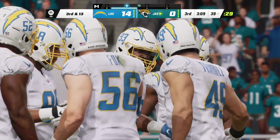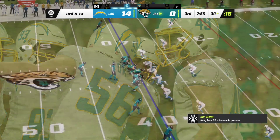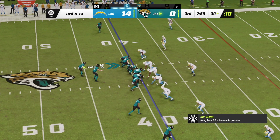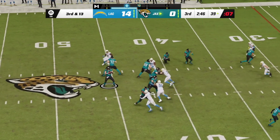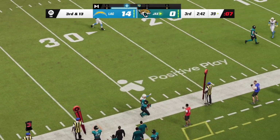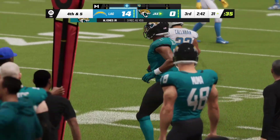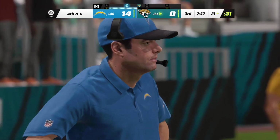Well, we saw a lot of negative plays that resulted in plenty of lost yardage in the first half, and that trend is continuing here. A 3rd down now. Those last 2 plays indicative of how things have gone for them. Just nowhere to go on the ground and struggling to put up points. This complete to Jones. And he gets it down a yard or 2 shy of the 30 before he's out of bounds. That'll give him 8 that time. And that's going to bring up a 4th down.